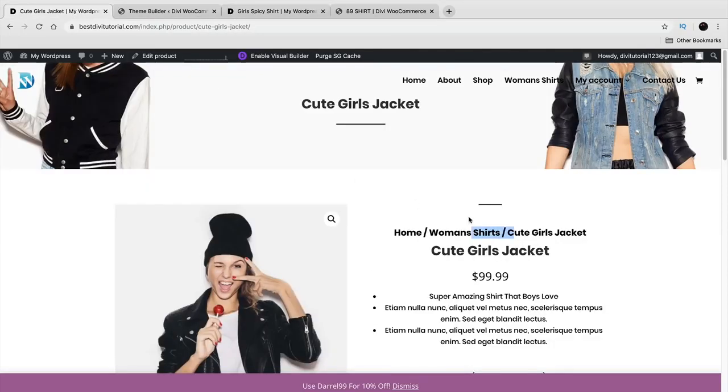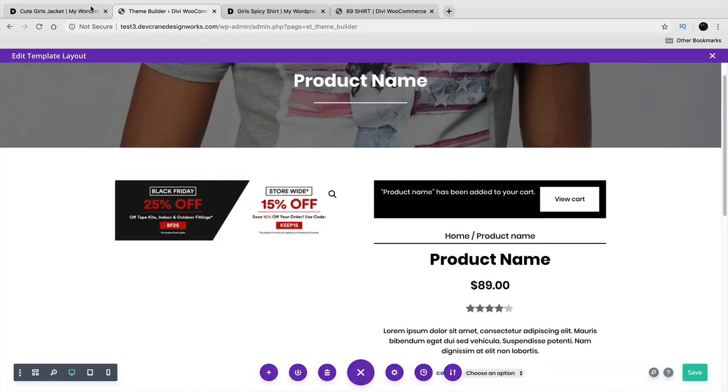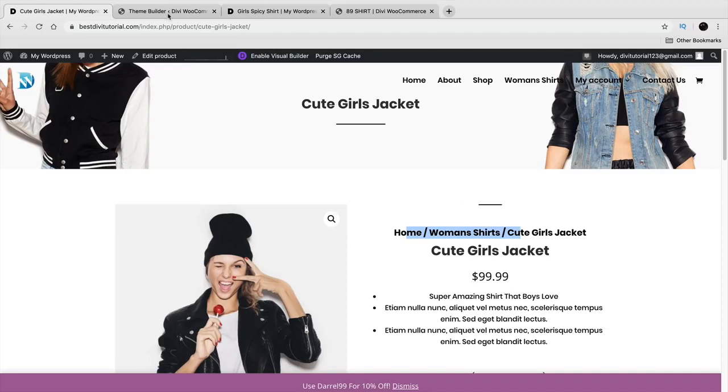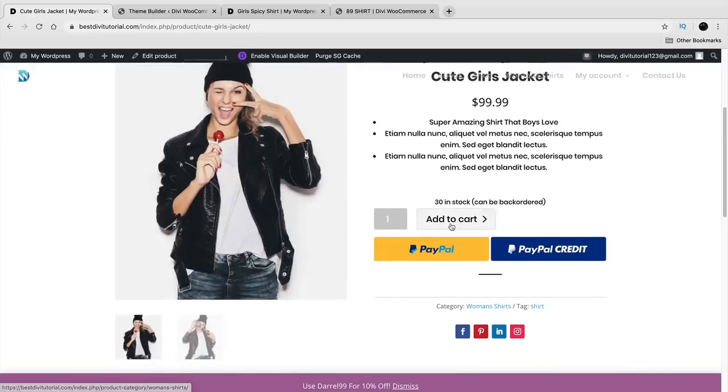It looks like our category did not display. Oh no, it did display correctly. Yeah, it is. Now I probably need to adjust that. So I just need to switch the divider. It looks like I messed up right there. So you guys get the point though. So I need to put the divider right here instead. So that's basically how I achieved this product page.